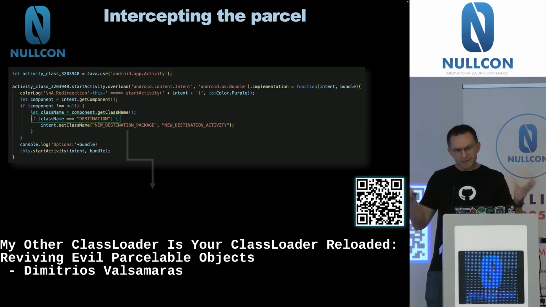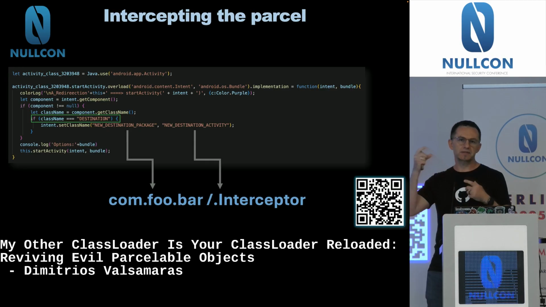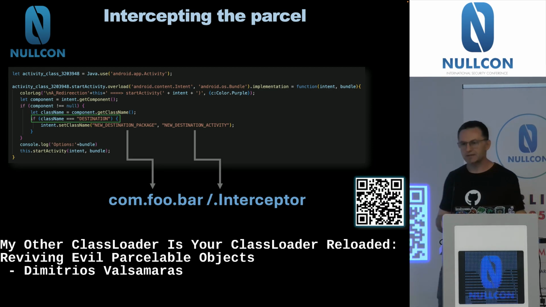So apparently, the first step is pretty much trivial: how we can intercept this object. We can do that with a simple Frida script, like the one that I have here, which hooks the startActivity method and simply changes the target component of the intent. I already integrated that in my project, Medusa, where you can simply type redirect and change the target of a specific intent. So that's easy.